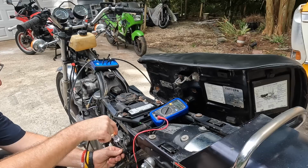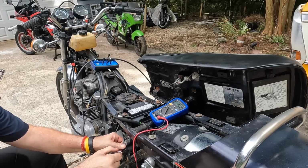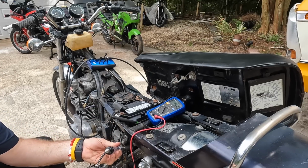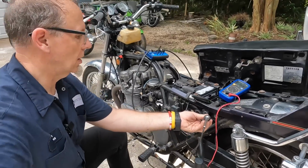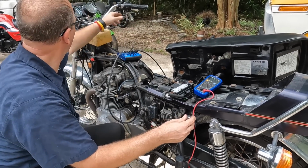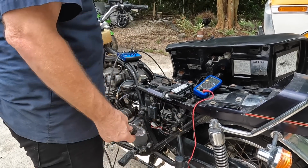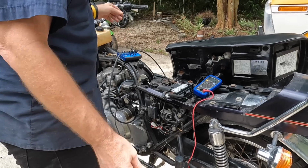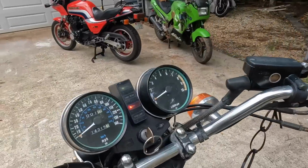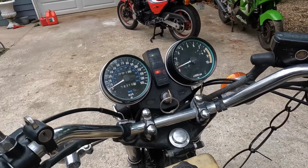Let's see where I'm losing. Should have battery connection here. I'm not gonna have connection here because that's on my starter button. I wonder if it comes on with the engine off. Oh, hold on. Now I have power. What did I do?